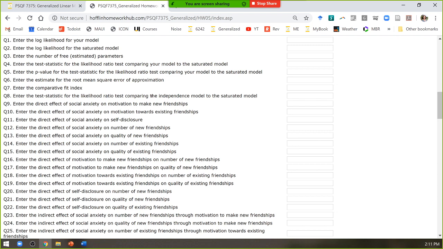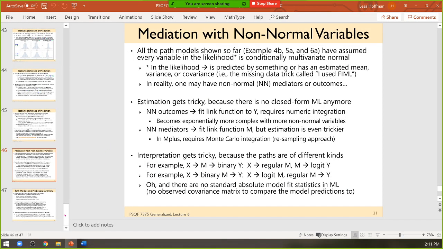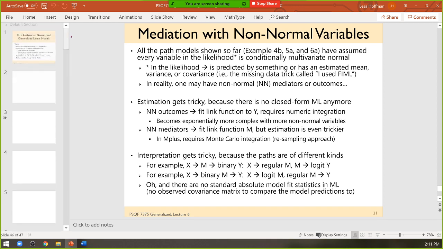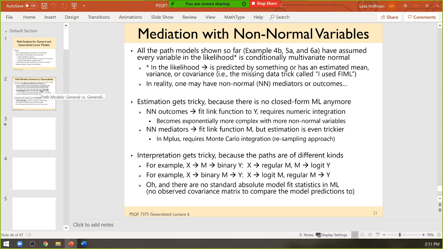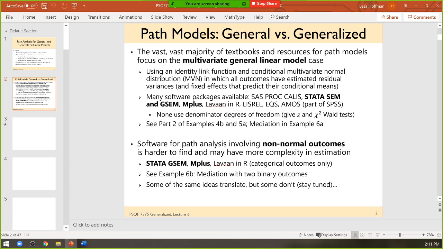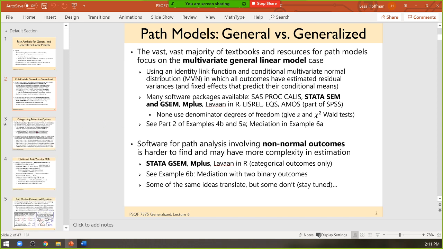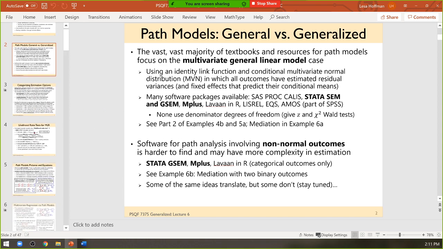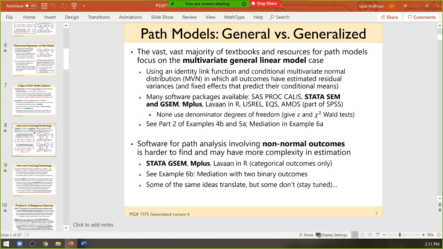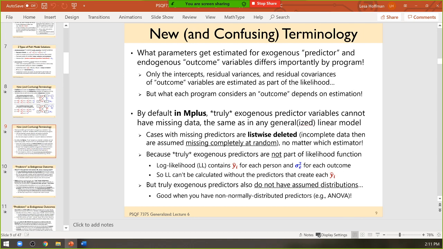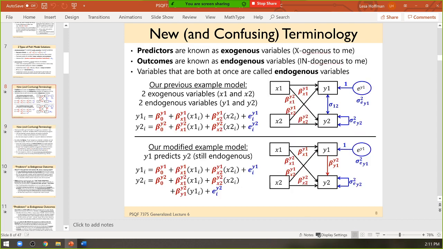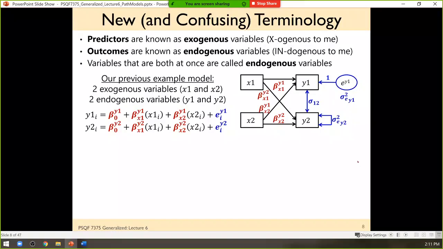Okay, then Terry asked about missing data and likelihoods and stuff like that. And that was the part that we talked about that I did not get recorded because I was a moron that day who did not turn it on, as sometimes happens. So let me find where that is here. I'm on slide 8 of lecture 6. All right, does everybody have that in front of you?